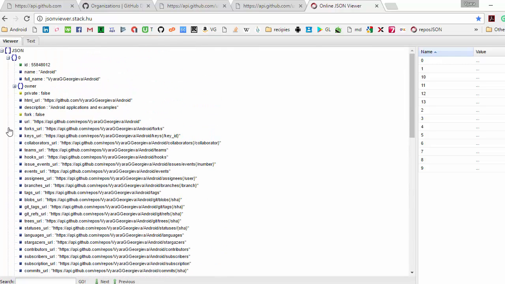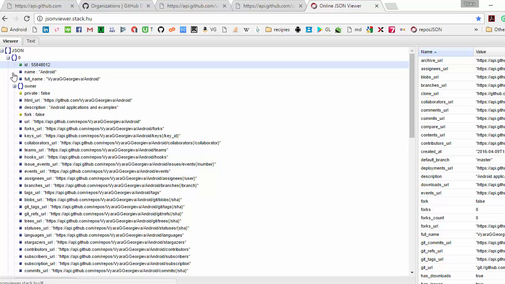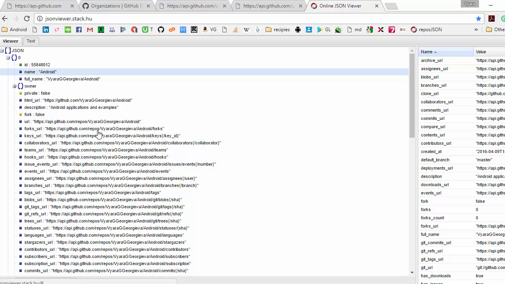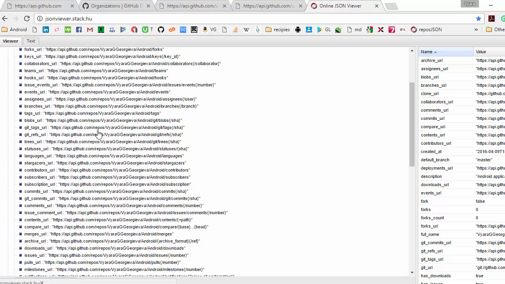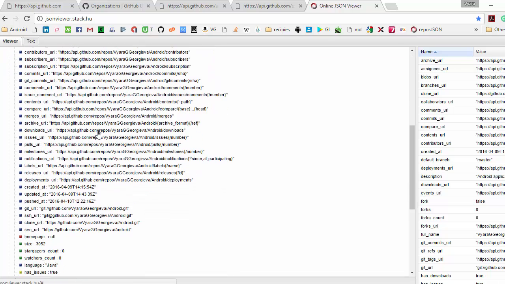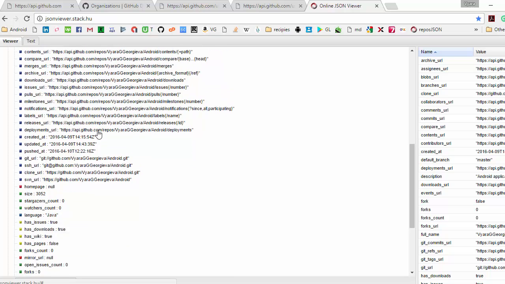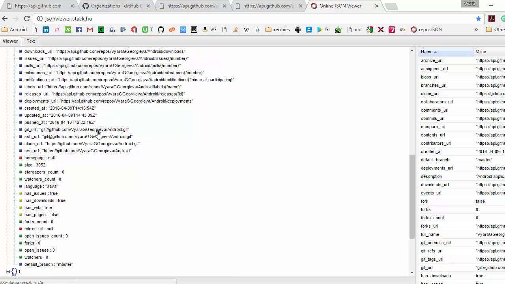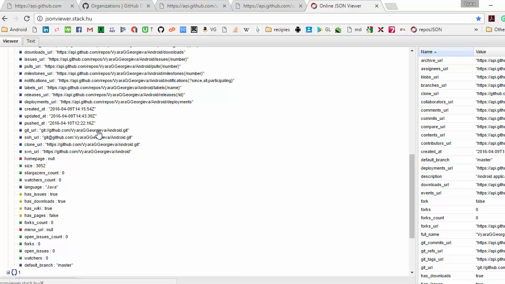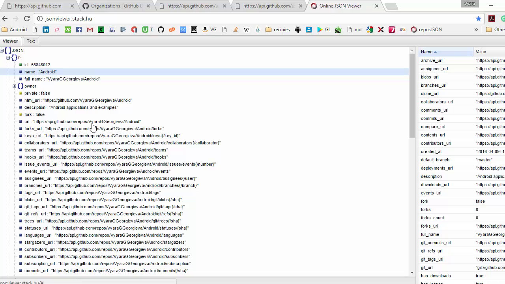Alright, what we need to think about is how to take specific information for each and every of these repositories. Here is, for example, the name of the application. After that, we may find the language the application is written in, as well as the description. But let's start once at a time.